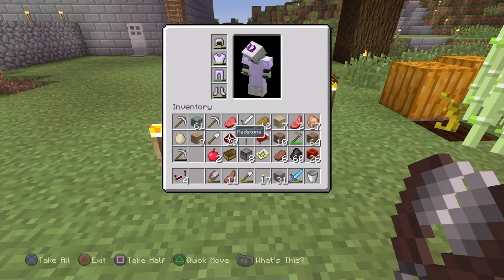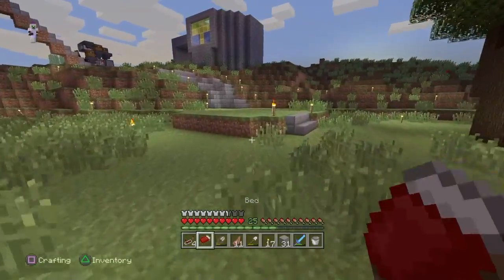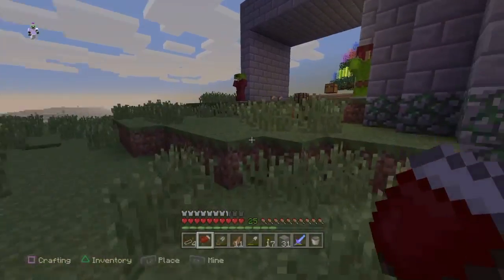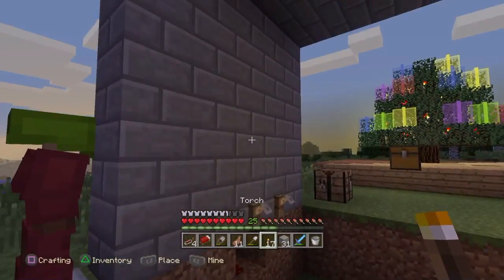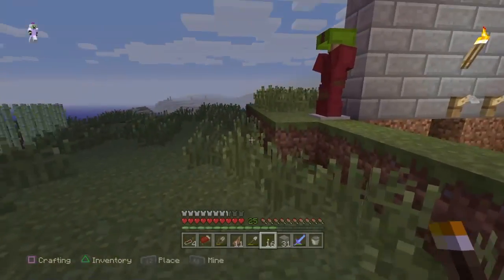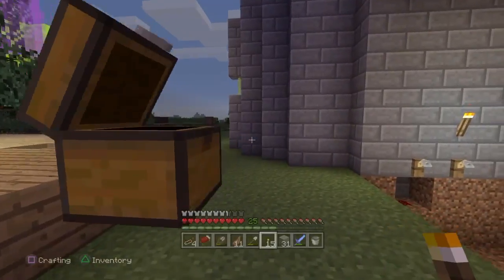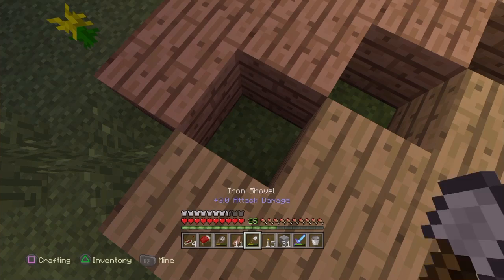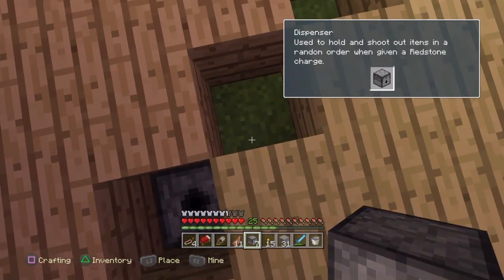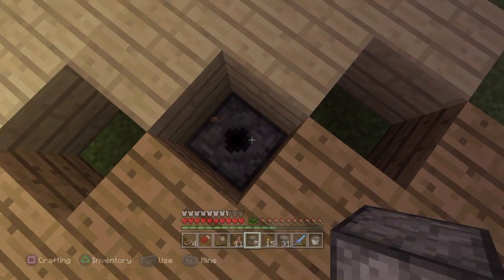Alright. Have that up here somewhere. Where'd it go? There it is. Alright. Okay. Throw this here. Here. Okay, I'll throw some dispensers down. Okay. Oh. Okay.